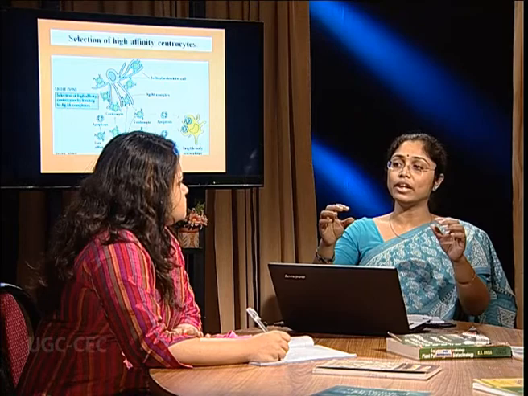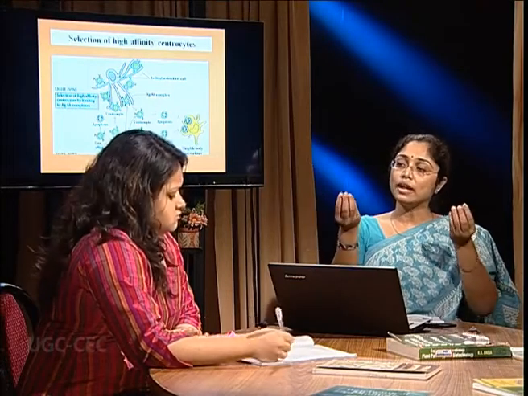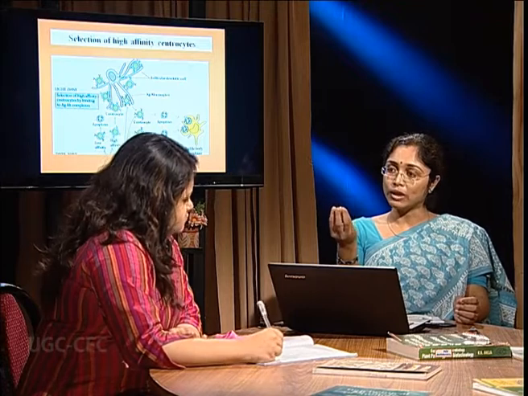Now, they have to interact with the antigen again to get a survival signal. There are many follicular dendritic cells present in the primary follicle. Follicular dendritic cells are not actually dendritic cells, but they look like dendritic cells, and they have long projections. On the long projections, they bind to the antigen-antibody complex.